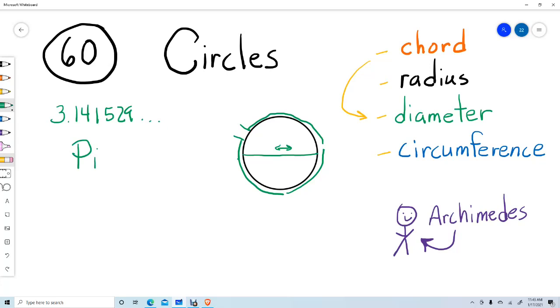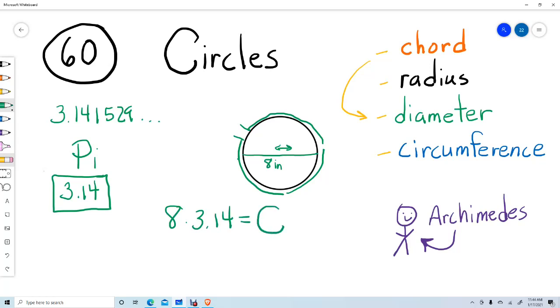So to simplify, we typically round the long decimal number pi to 3.14, and we just talk about that. That's close enough for our purposes. So if you took the diameter, let's say the diameter of the circle in the middle here is 8 inches. Then I would take 8 and multiply it by 3.14, and I would get the circumference.